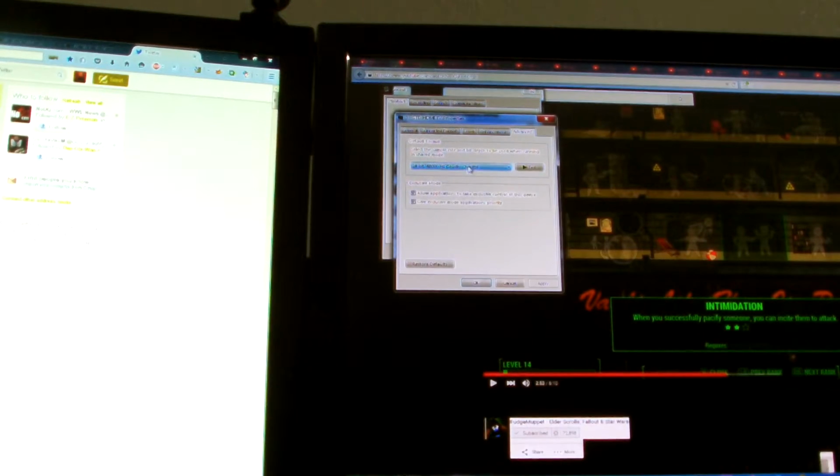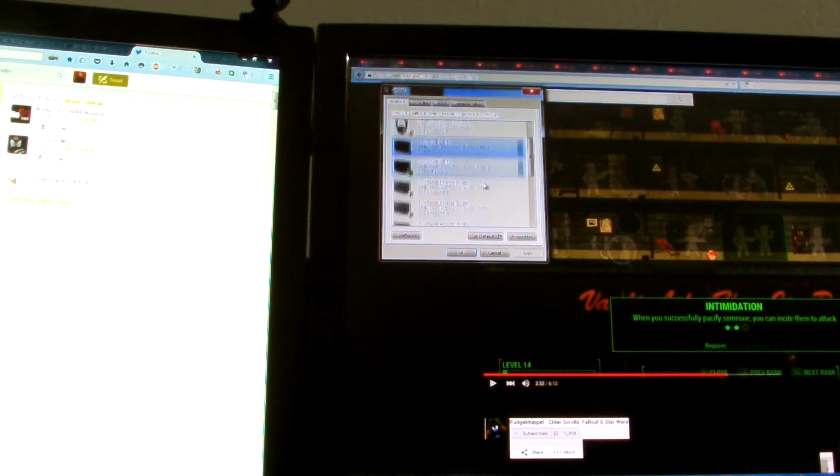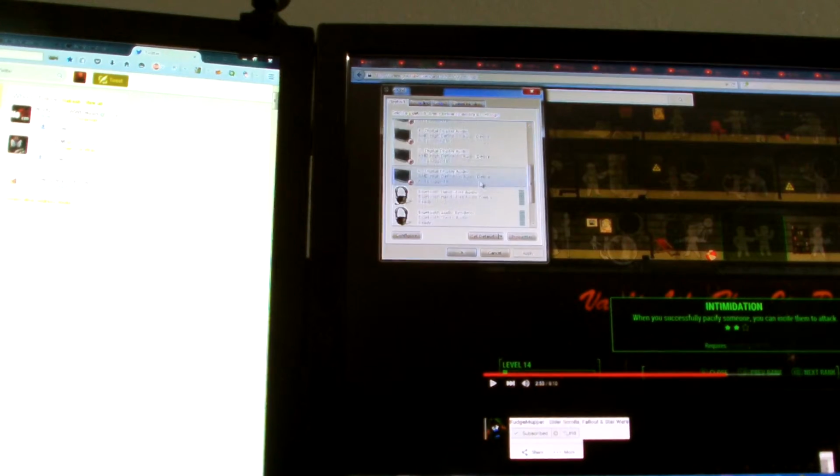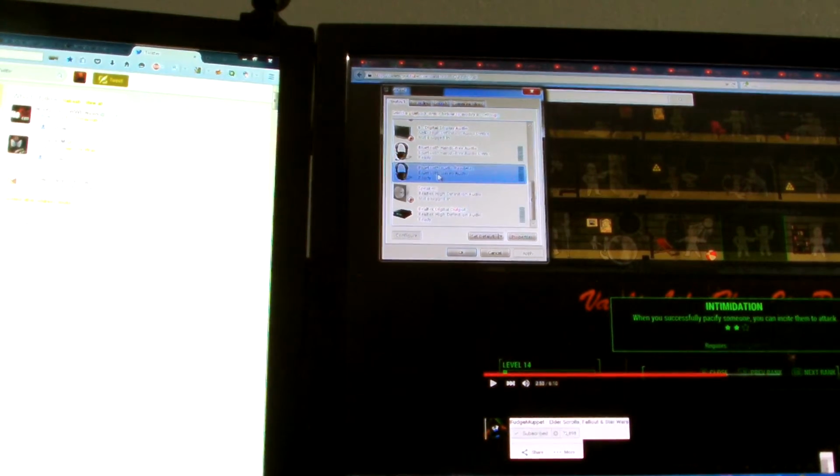Again, you want to go to advanced, find whatever the highest quality you have available is, and use that. But usually, it varies, obviously, from device to device. There really isn't much more to say there. They're good headphones, but again, the audio quality might be disappointing, or it might need some tweaking.